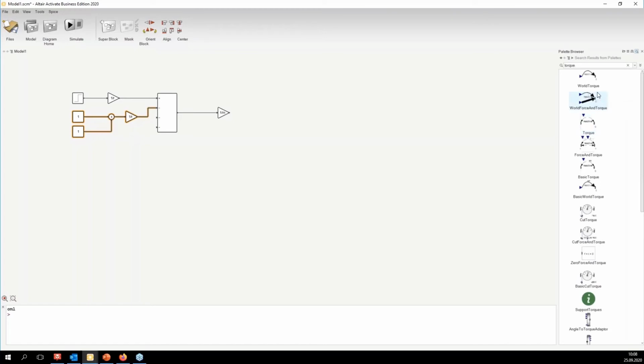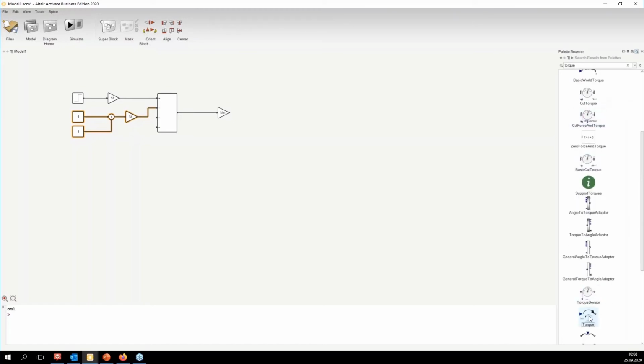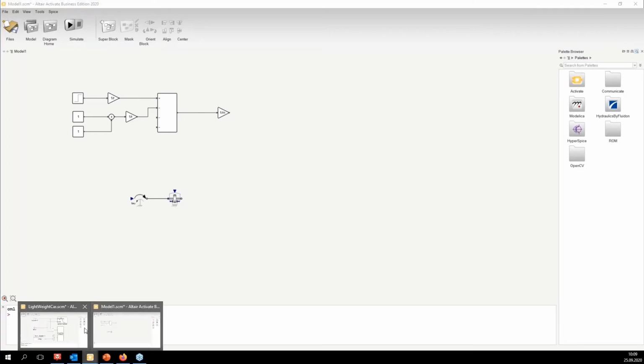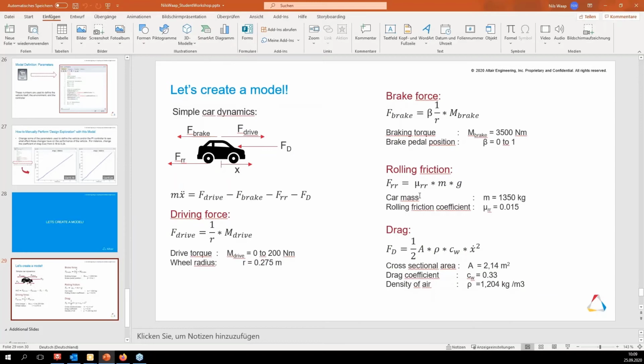Now I want to show you both ideas in Modelica. That's basically our torque. This is this component, and now we just need a brake, which is this simple component here. We can connect both. You see we already have more than 5 blocks here, and we just need 2 blocks of Modelica. So as you can see, if you know Modelica, you can model much faster, and just more intuitively. It's a very nice approach.